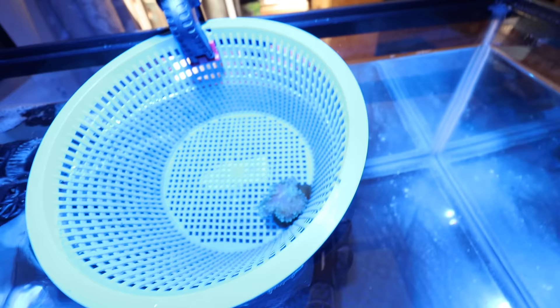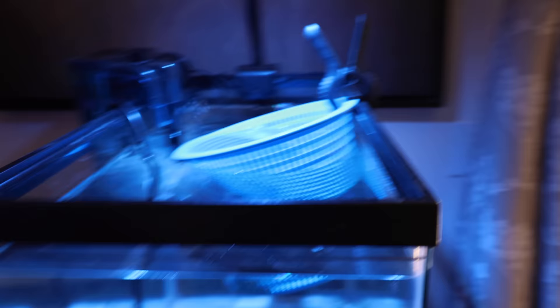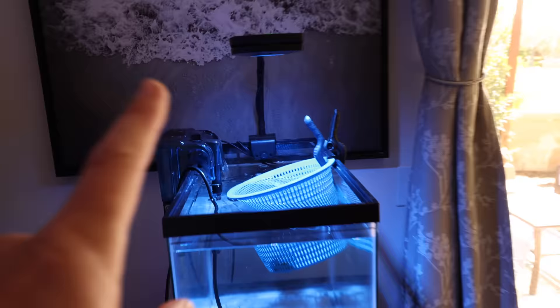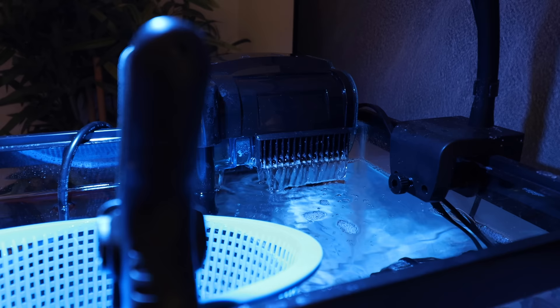The green bubble tip has been in this tank for a couple of weeks now with daily water changes and daily antibiotic treatments, and it actually looks really good. Its tentacles are coming back and its mouth is tight, so I think it's done its trick. I'm ready to move it back over but I'm going to put it in a low corner so it doesn't get too much light right away. I need to completely clean and sterilize this tank because I have something coming very shortly.